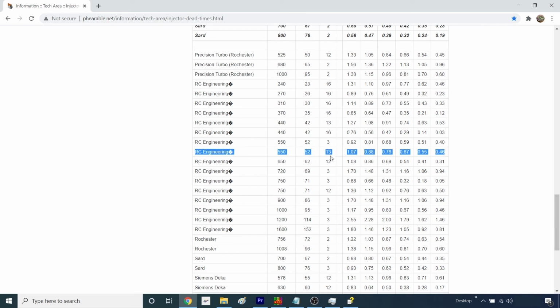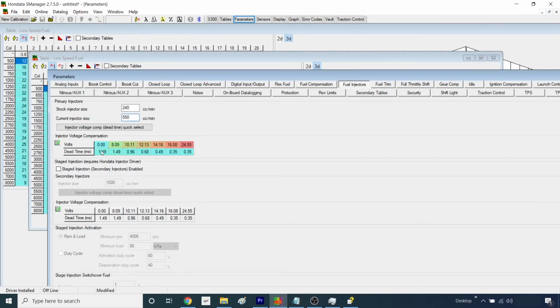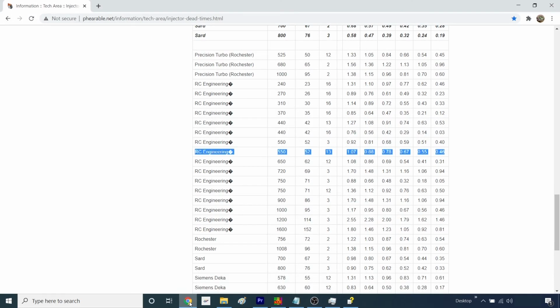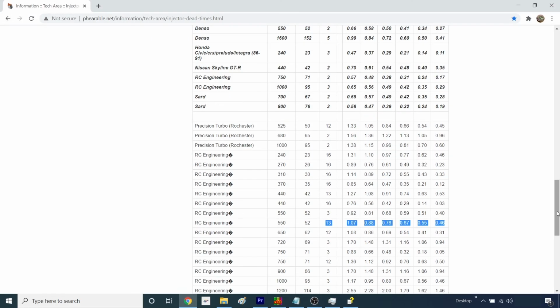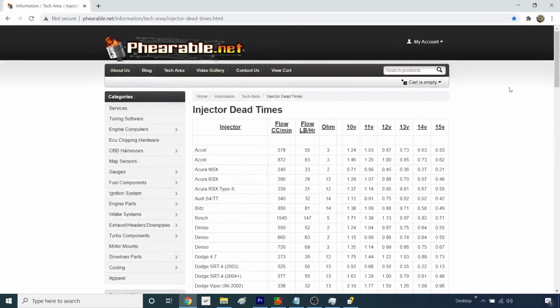Here, these are the high impedance injectors, so these are the dead times we need here. So we can just simply pump these into here just by double clicking and using the data that we have there. If you scroll to the top of this page, you see the dead times are given for 10, 11, 12, 13, 14, 15 volts.